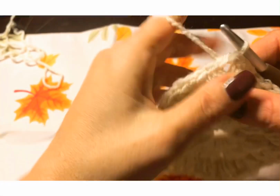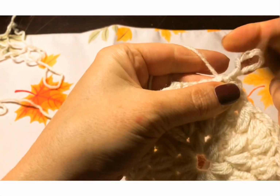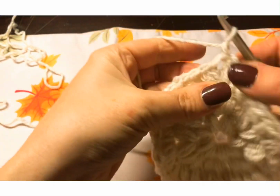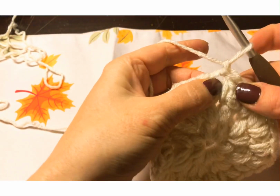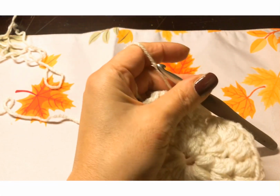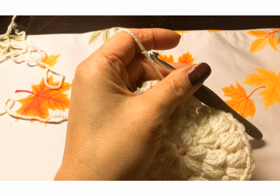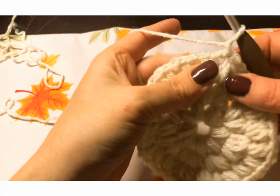Sometimes the yarn gets a little frayed. Okay, then chain one. All right, so for this round, what we are going to do is, I'm just looking at my pattern here, sorry.